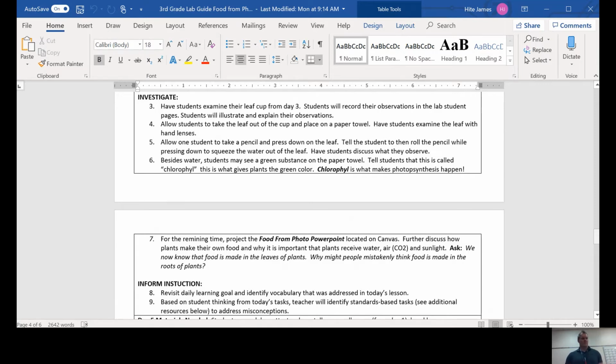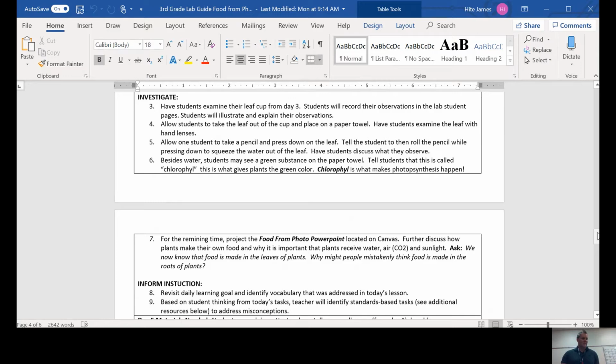They'll probably see some water, but they also might see some green substance, because that's what we want to use, green leaves. You can tell the students that this is chlorophyll, and it gives plants that green color, and you can let them know that chlorophyll is what makes photosynthesis happen, with that chemical inside the leaf.